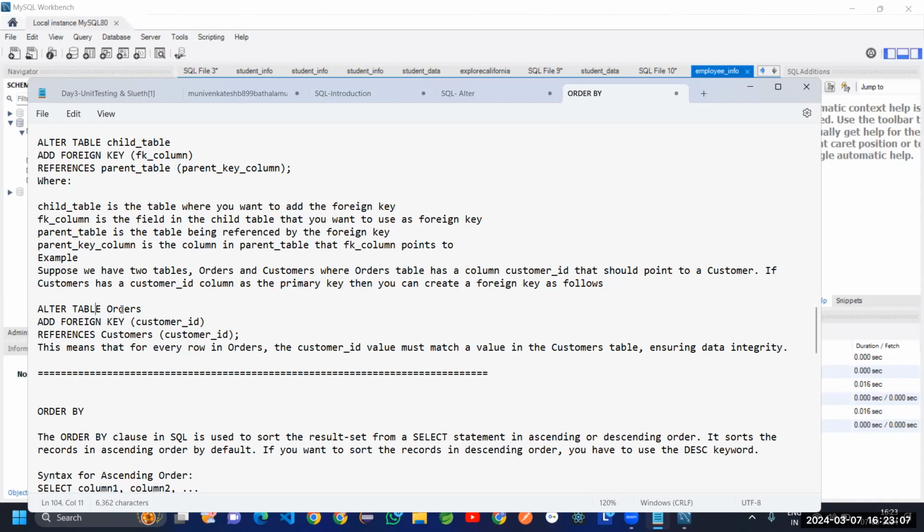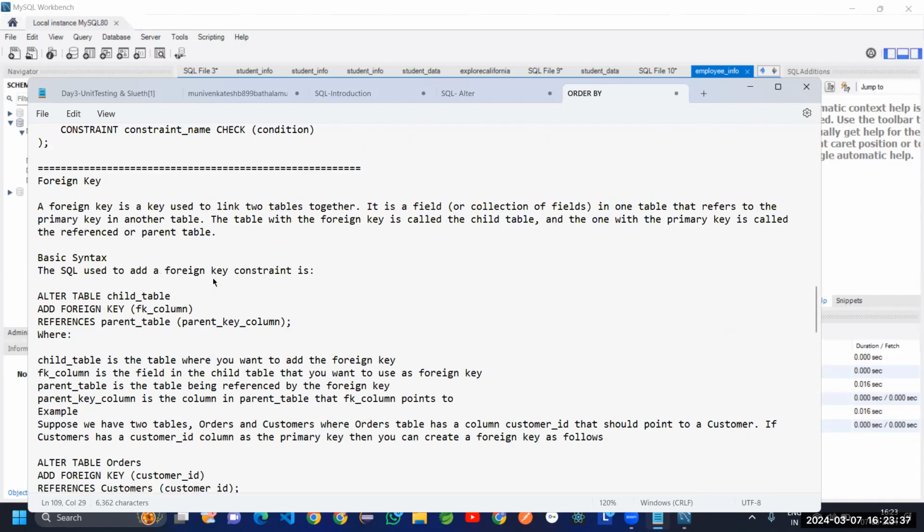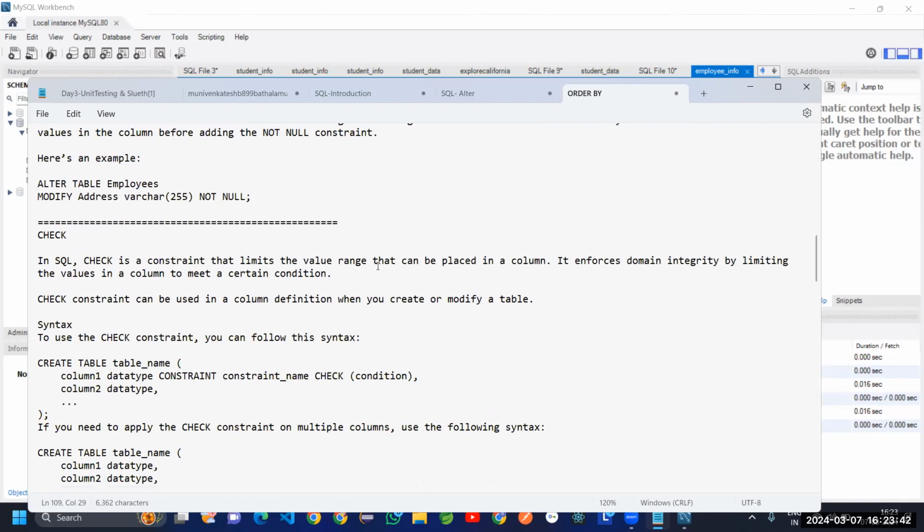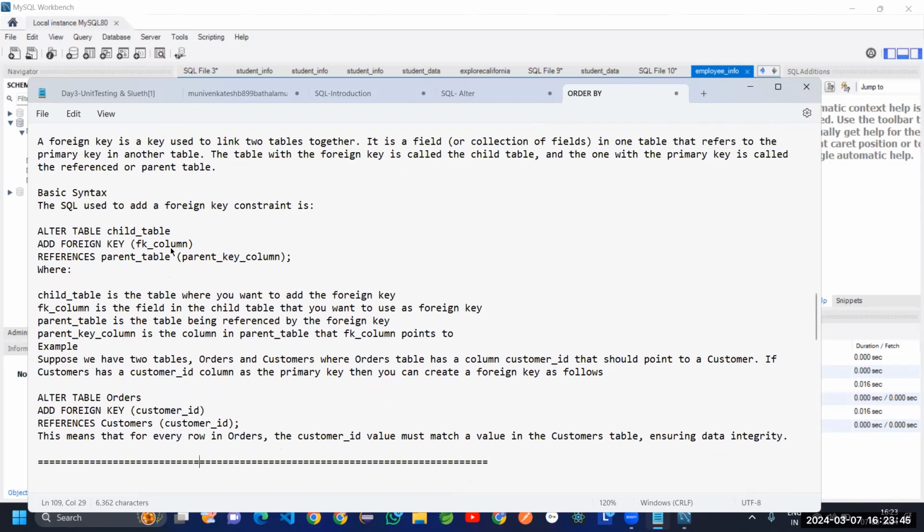Alter table. This is our child table. So we are making the foreign key customer ID, and which column, customer ID. We're referring to the customer table's customer ID. So that means you can find the particular orders of a customer based on the customer ID. If you mention customer ID, then it will give the customer details as well as the order details. So that is the foreign key. We can cover that. So before that, this is the check foreign key.